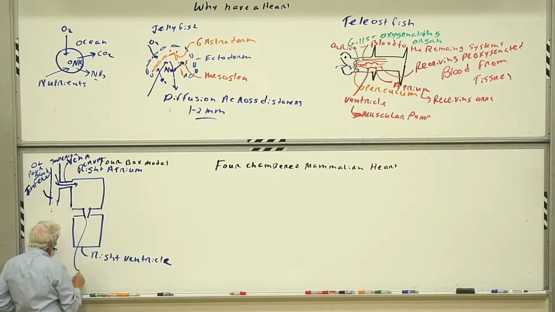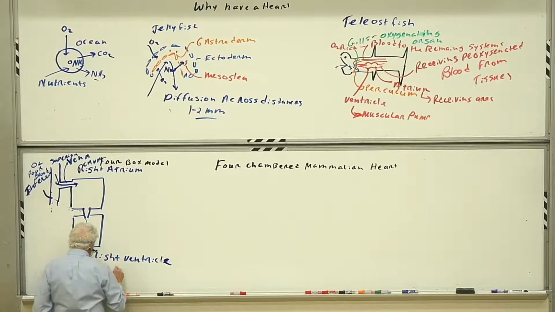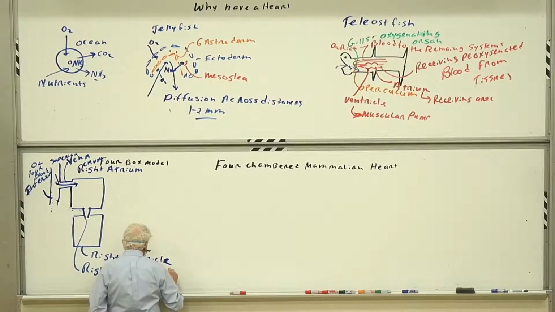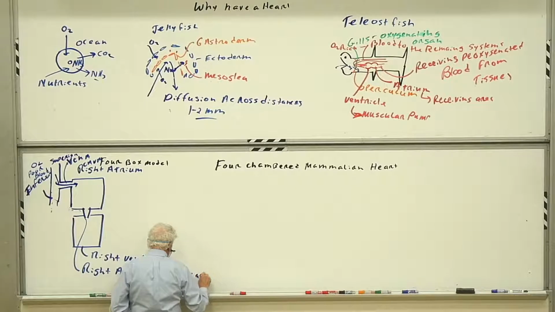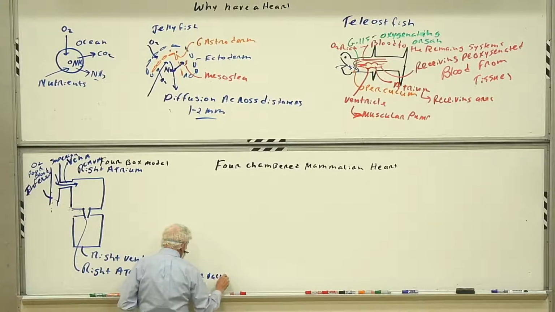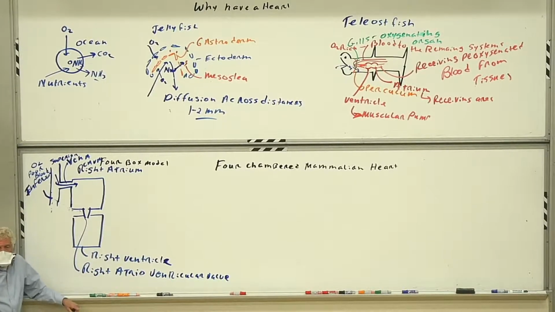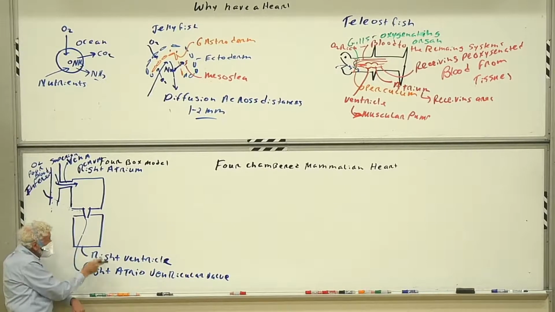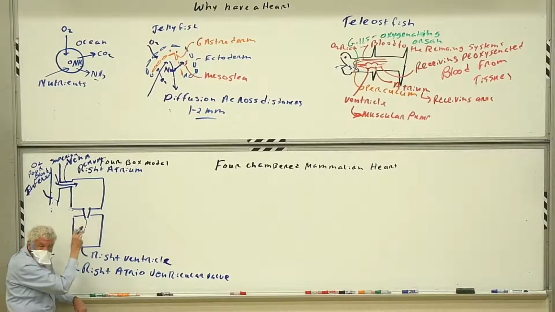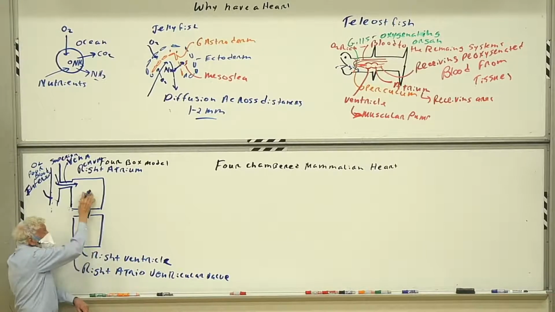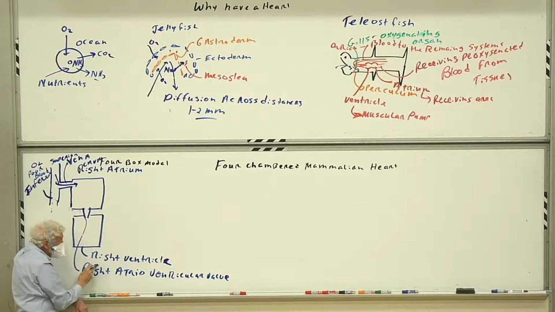We call this a valve. This is going to be the right atrioventricular valve. The right atrioventricular valve, there's meaning in that term. It tells you it's on the right-hand side of the heart, right? Atrioventricular tells you it's the valve, it's the door, it's the opening between the right atrium and the right ventricle. This is a separate room. The only pathway for blood to go from this room to this room is through this door. And that door in biology has a name. It's the right atrioventricular valve.